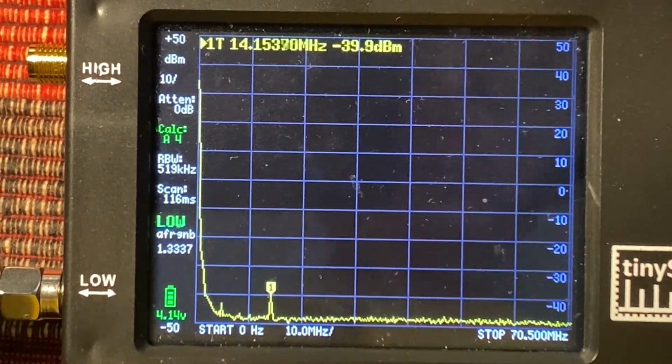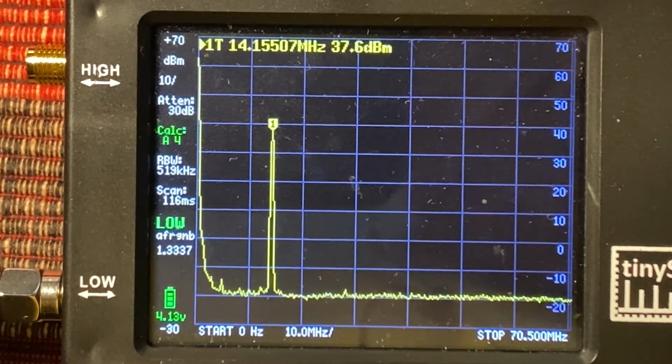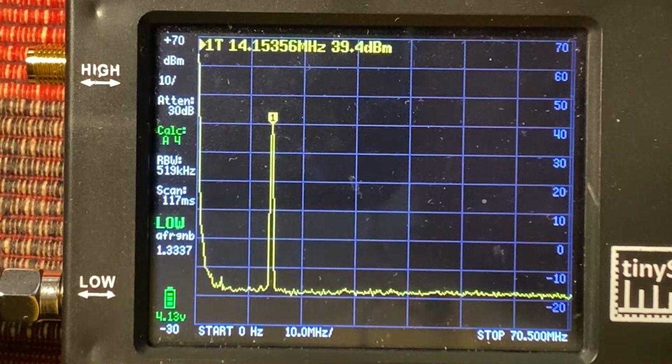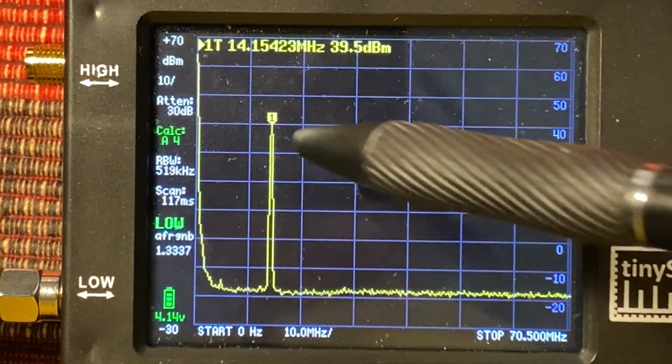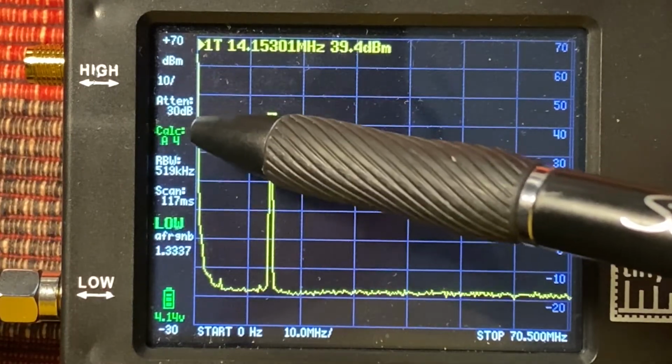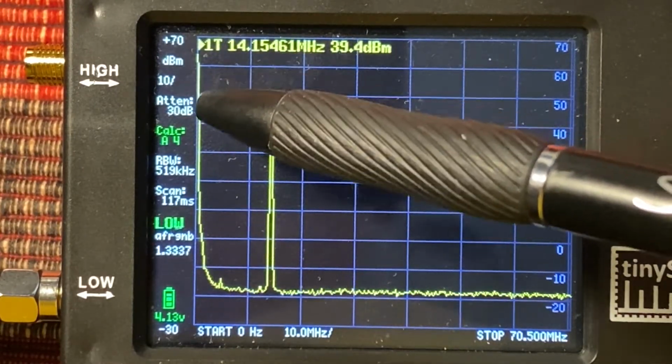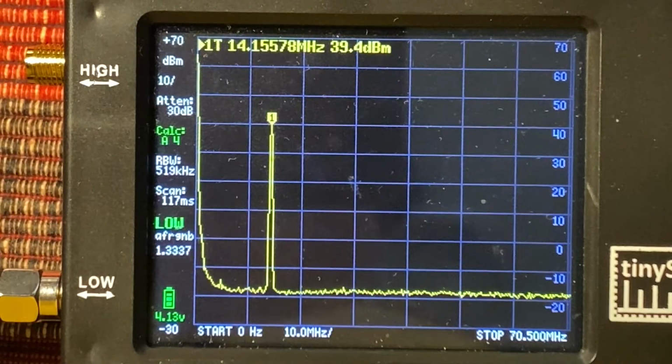And when I key down, you can see that we have the fundamental visible now, and it's showing frequencies from 0 to 70 megahertz. However, we're not seeing any harmonics, and that's because the automatic attenuator has set a range that is too narrow to see them.